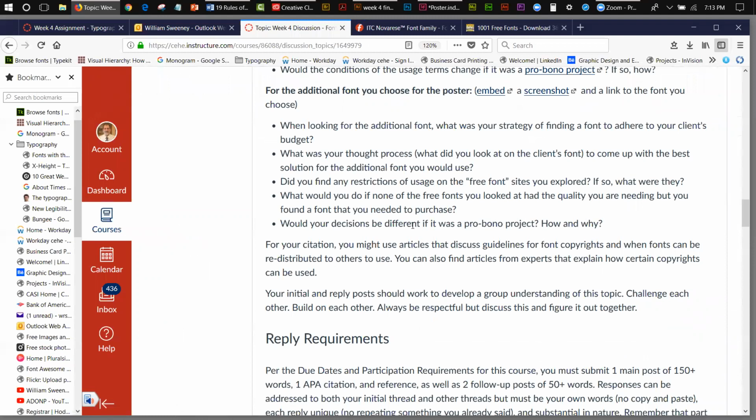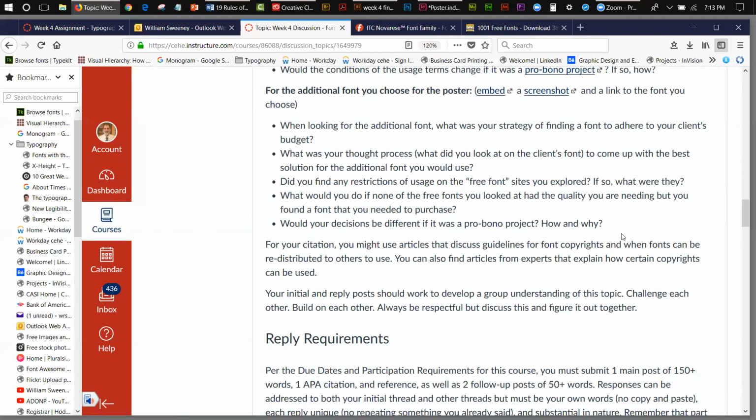Would your decision be different if it were a pro bono project? How and why? Well, the only thing I can tell you on that is if it's a pro bono project, you are not charging for it. Theoretically, a pro bono project would not enable you to have any budget. However, if it turned out that the pro bono project would allow for a small amount of money to offset costs for you, not to pay you, mind you, but to offset expenses to you, then perhaps you might talk to your pro bono client about the possibility of purchasing that font.